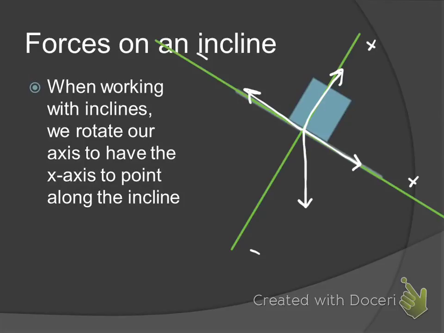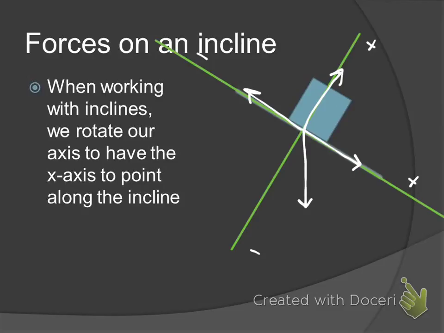A little bit? Okay, so why do you think we chose this to be the positive direction? Yeah, it's still to the right, and most of the time when you put something on an incline, is it going to go down the incline or up the incline? Down the incline. So if we drew our incline this way, we'd still say that down the incline is the positive direction. We always want to think about which is the most likely. Down is going to be more likely than not, so we'll choose down the incline to be the positive direction. So if it was tilted the other way, you would have switched it?